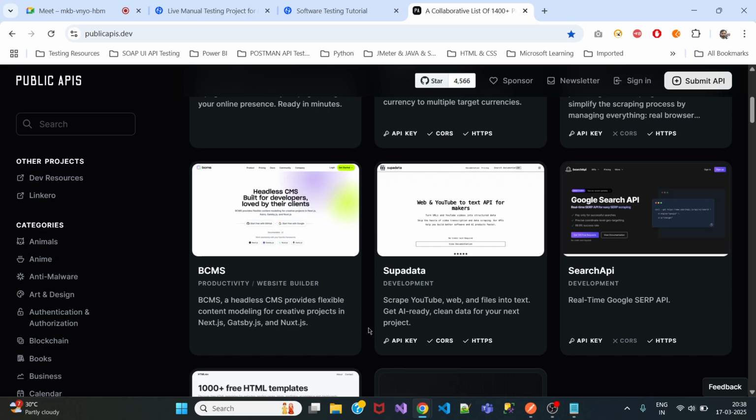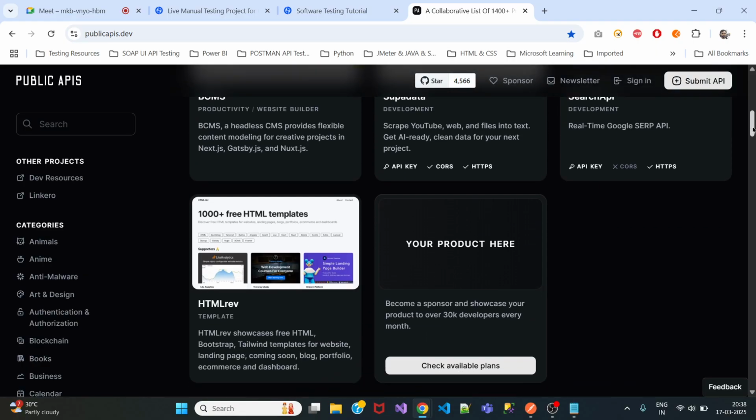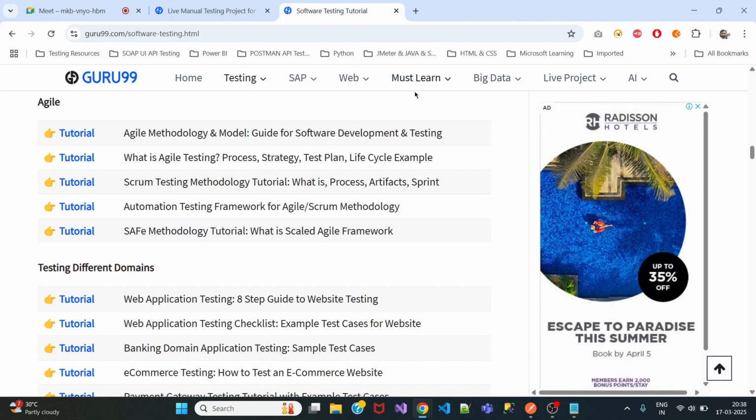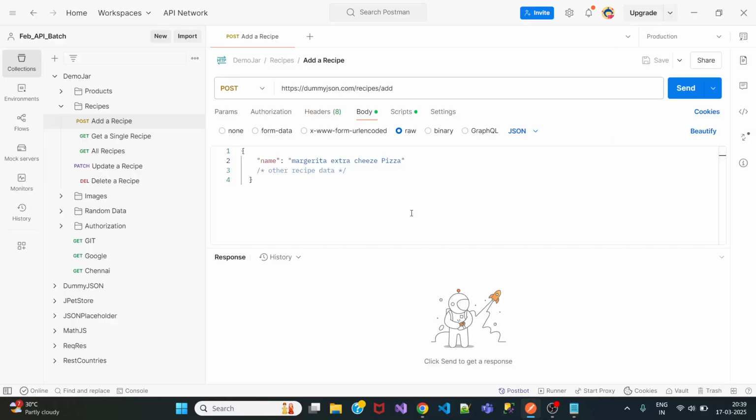One more thing. We are using REST APIs, and with the help of Postman we test REST APIs, right? We write HTTP methods like GET, PUT, POST.